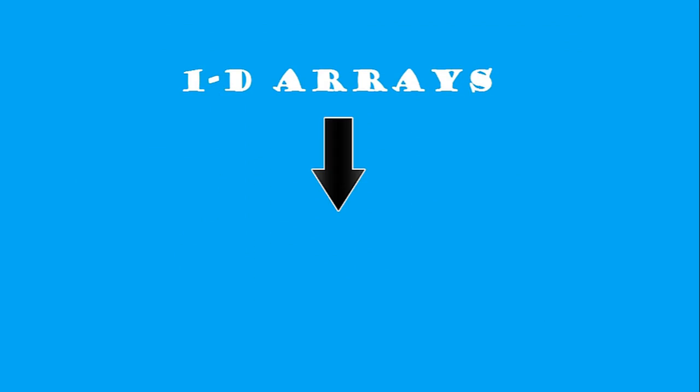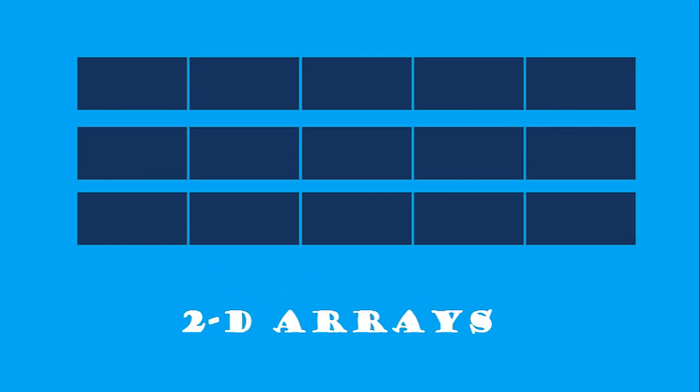So we can extend the same concept of one-dimensional arrays into two-dimensional arrays, just as we extend the concept of a straight line into a plane. So that would look something like this. This is how a two-dimensional array looks, and compared to a one-dimensional array, two-dimensional arrays are very useful in many cases, and they reduce the complexity of the problem in many cases. So let's start learning about them.